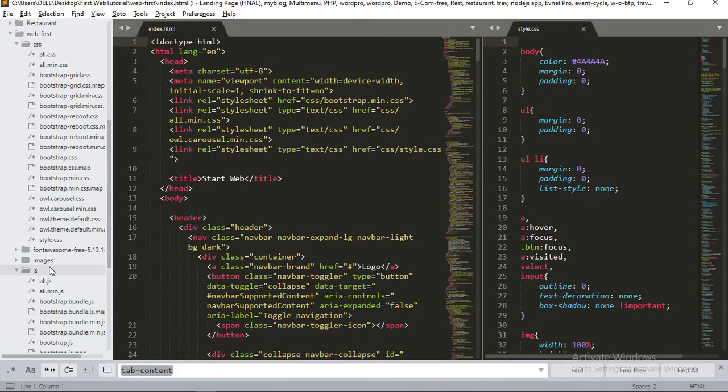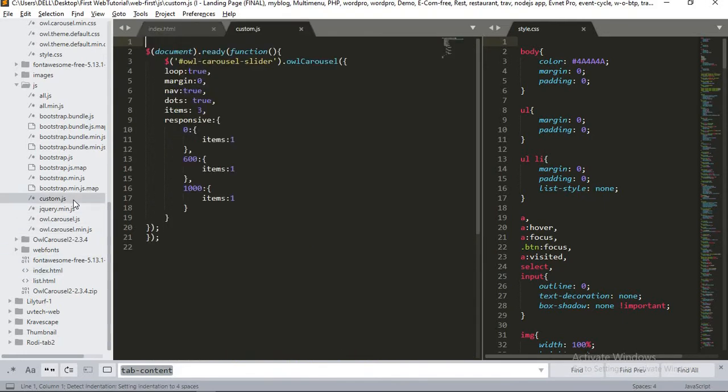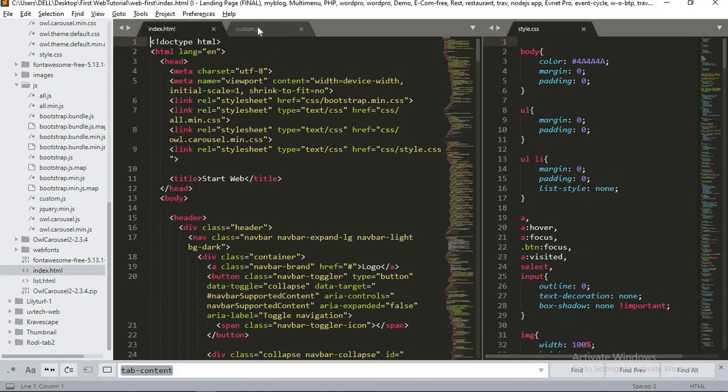You see, here are no arrows and dots showing, but what we have done is that here we have dots set to true, and nav also true, and this should show the arrow and the dot, but it's not showing.